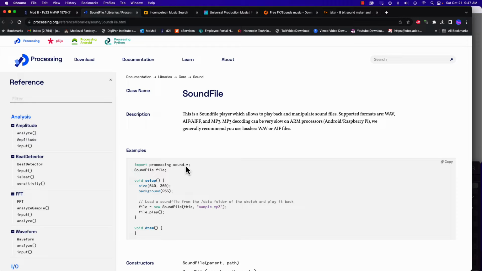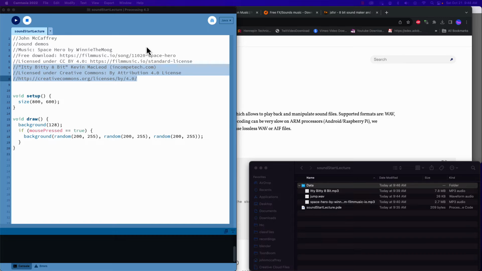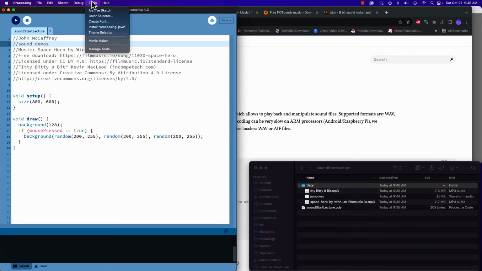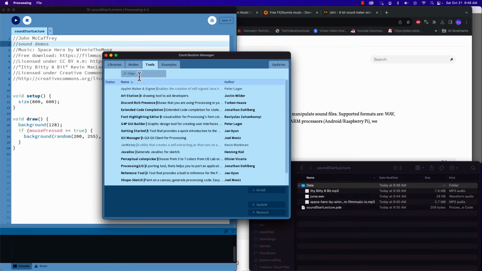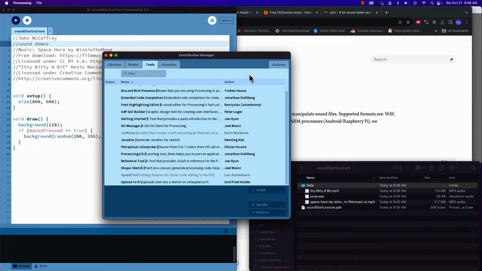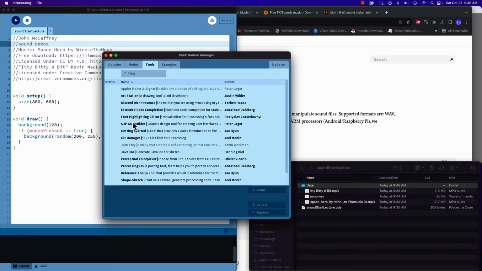So this is the library. We need to import it, but before we can import it, we have to activate it as a tool in Processing. So to activate tools in Processing, we go under the Tools menu and choose Manage Tools. And under Manage Tools, we're going to see we have different options. So we have tools. You can see these are all third party because they have different names after them, and these tools do different things. They can certainly make different activities work well.